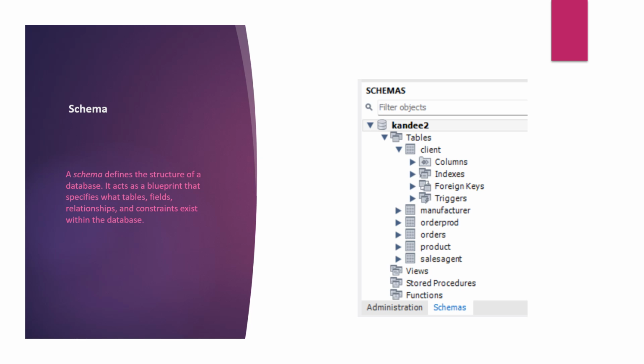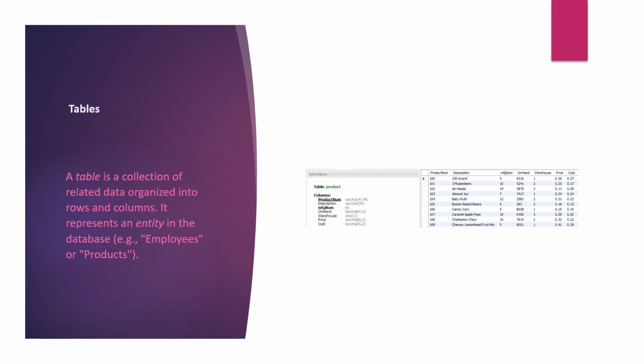Okay, so within that schema, we've got tables, which the source compares to a spreadsheet. But what makes a database table different from just any old spreadsheet? It's all about the relationships. In a spreadsheet, it's just rows and columns of data. But database tables are designed to connect with each other through keys, which we'll get to in a bit. That interconnectedness is what makes databases so powerful. So it's less about just storing data and more about creating a web of information that can be accessed and analyzed in different ways.